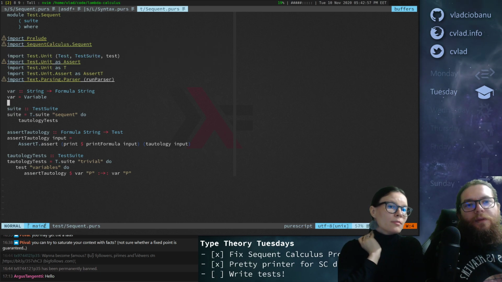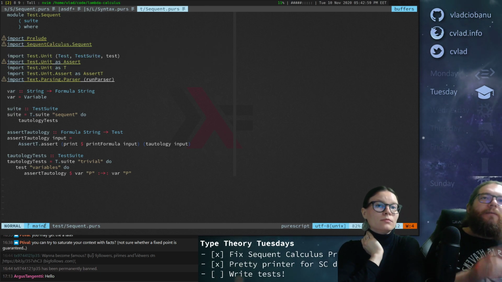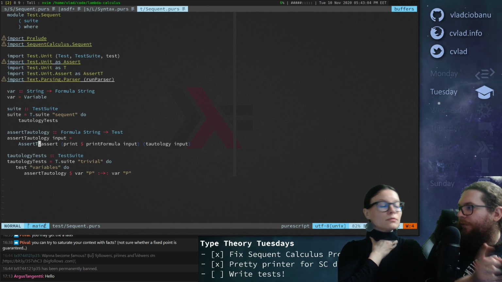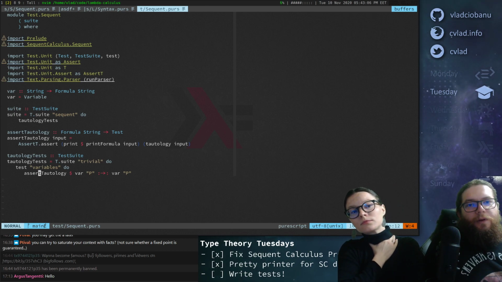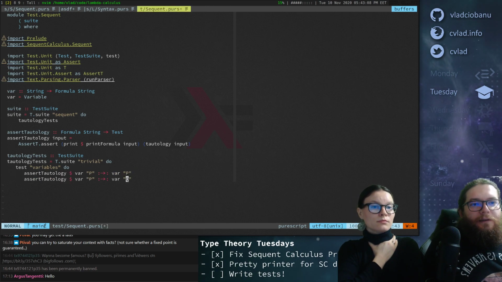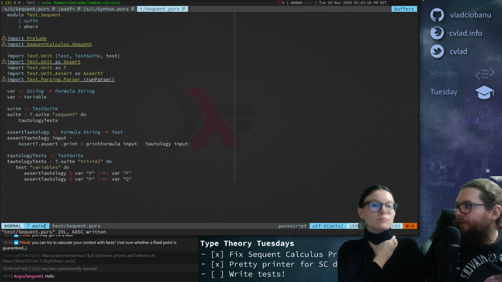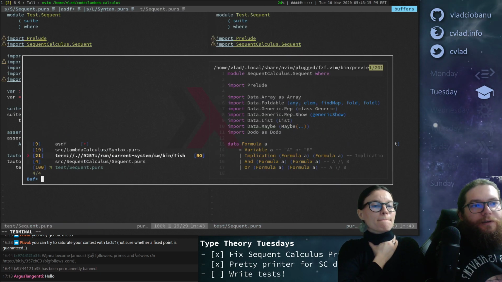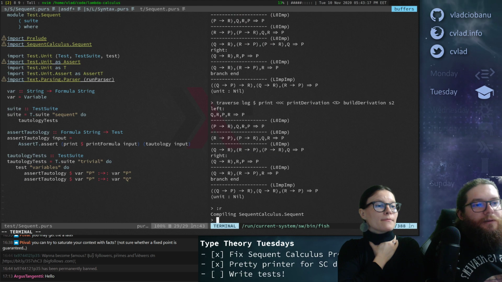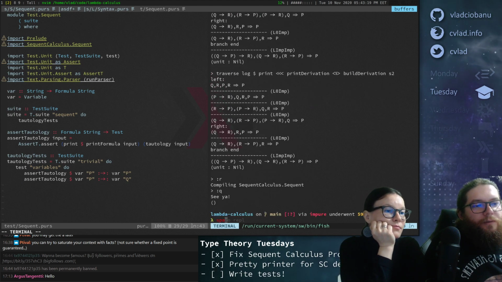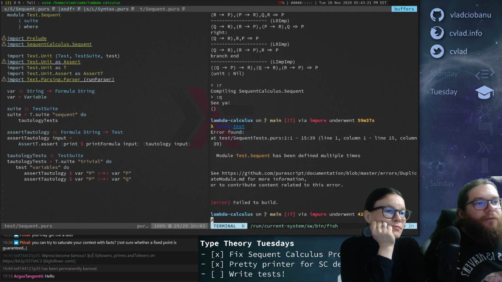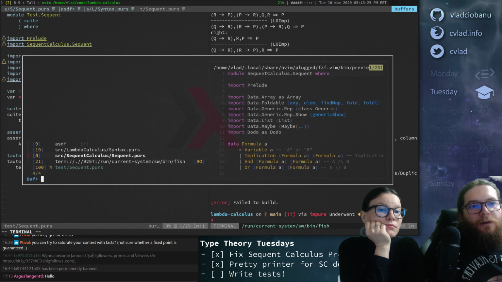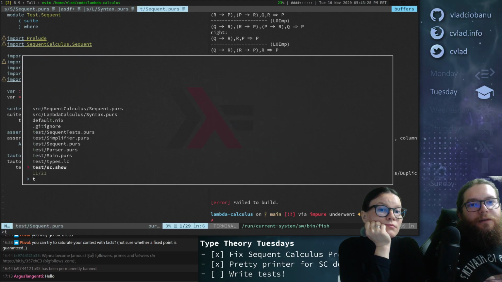What do you need in the assert? Because when it fails, you need to know what failed. Okay. Right, so to show you the formula which failed. Okay, so let's add this, and then let's add this, and let's see that one works and one fails, right? So we have this thing, so let's quit this and then do Spago test. Oh, wait, it will not run it yet. So we need to go to test.